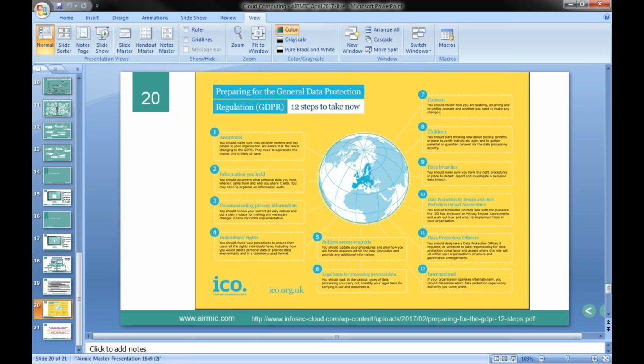I mentioned data breaches, being able to respond in 72 hours. You should know, is your cloud provider able to accommodate a data request within 72 hours to notify a regulator should you have an incident? And we'll talk about, as well as data provenance, knowing what information you hold and where it's at. So I'll leave it at that.